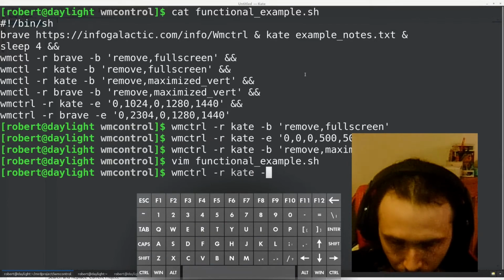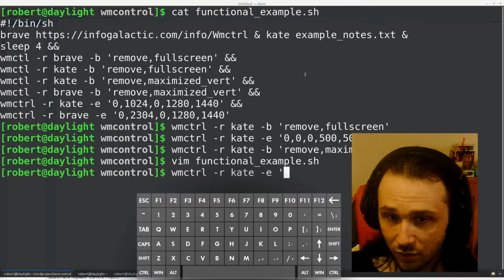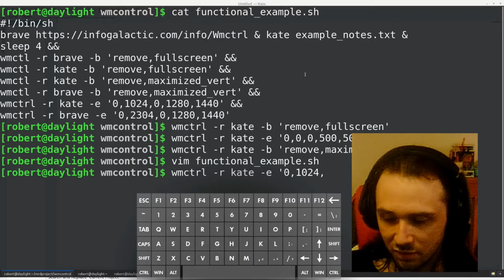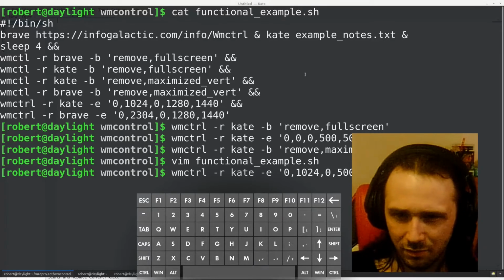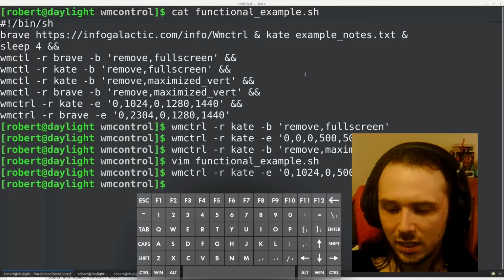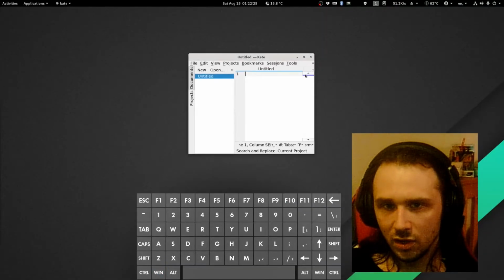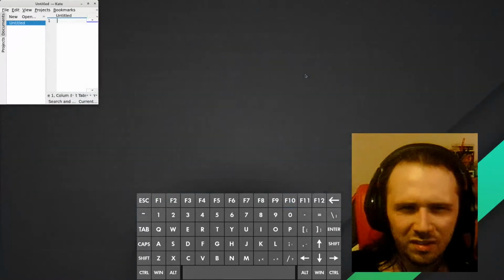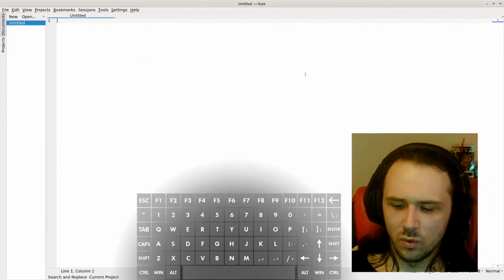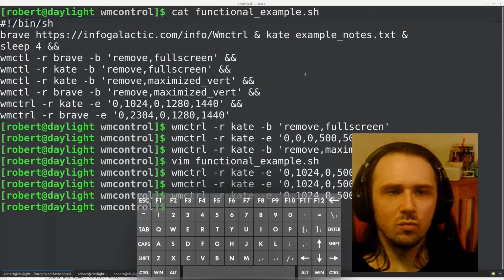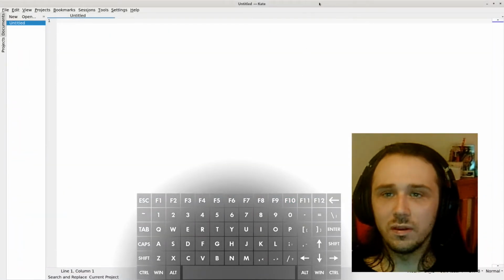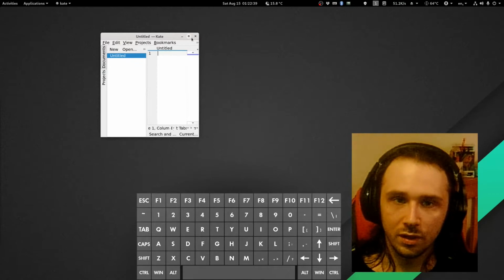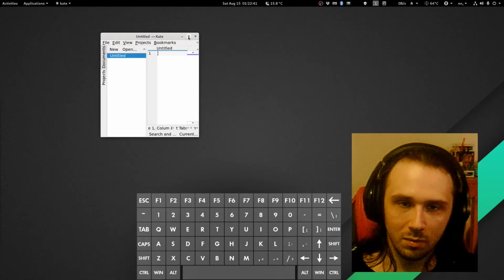Watch this. We're going to say move it to the usual place, which is the top left of the screen, and just make it 500 by 500, doesn't really matter. It's not working. So if we bring it down to size, if we unmaximize it and then perform this, now it seems to work. But if we maximize it and then perform this again, it doesn't work again. It has to not be full screen. It has to not have some other property toggled on for it, otherwise it will ignore the other commands.